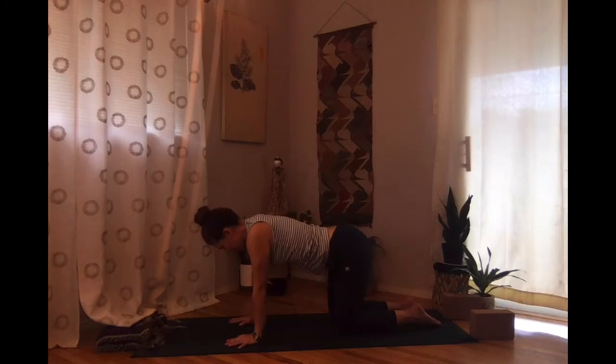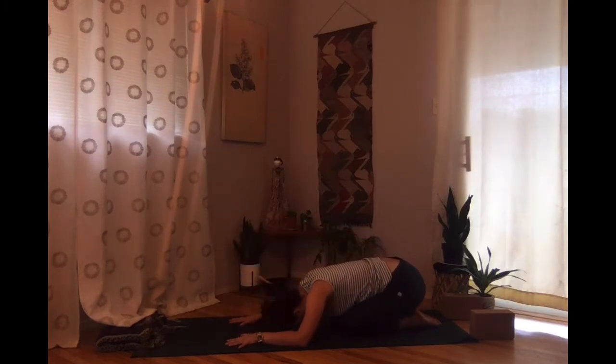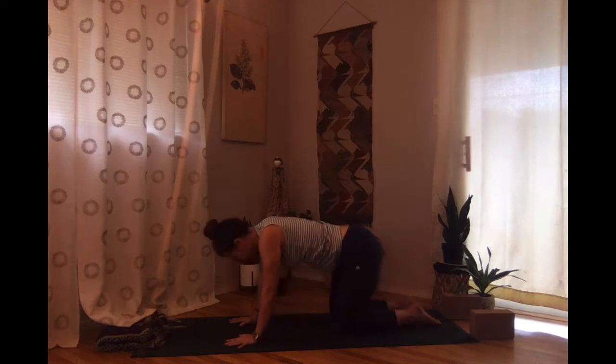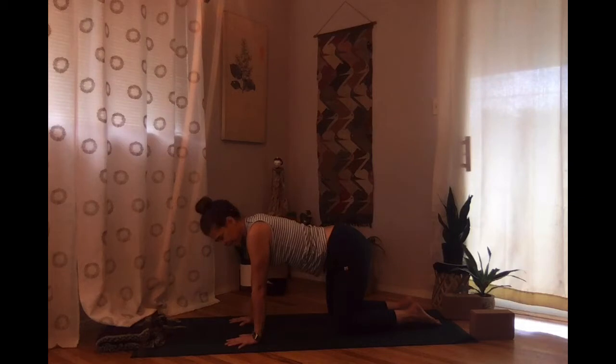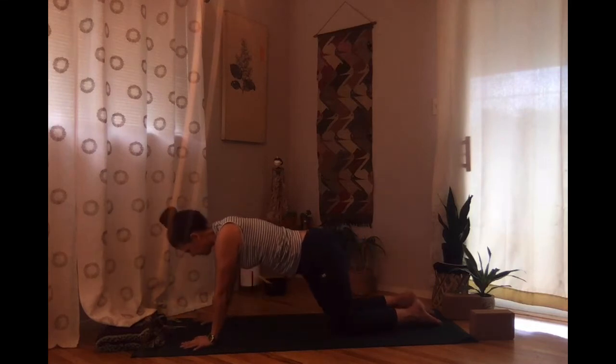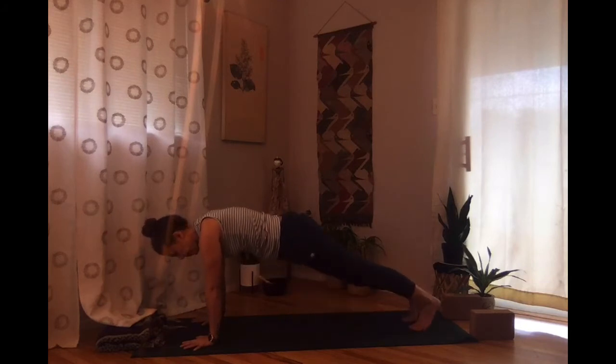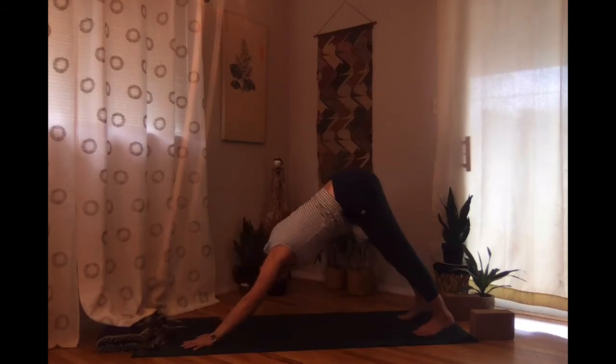2 more maybe. Last one, inhaling into tabletop. Exhale, we'll stay. All right. So from this position, we're going to walk the hands out about 1 hand length into a low plank on the knees. We'll come pushing up into full plank, and then we move into down dog.